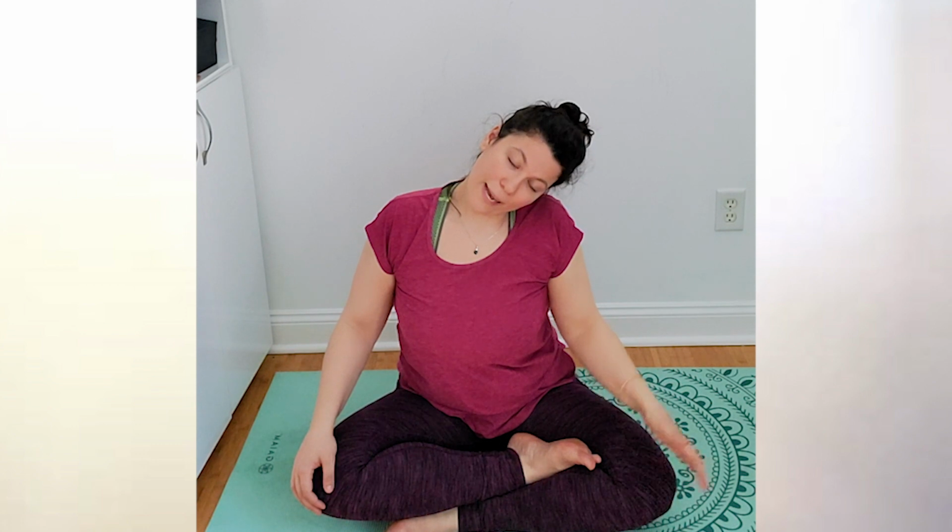We're going to do a nice stretch for our neck, so we'll come to one side. Bring your hand overhead and gently place it on your head. It's important that you're not pulling. Your arm just serves as a weight for a deeper stretch. And if this is enough for you, you don't need to put your hand on your head. Find what feels most comfortable for you while still getting a stretch. And remember to breathe.